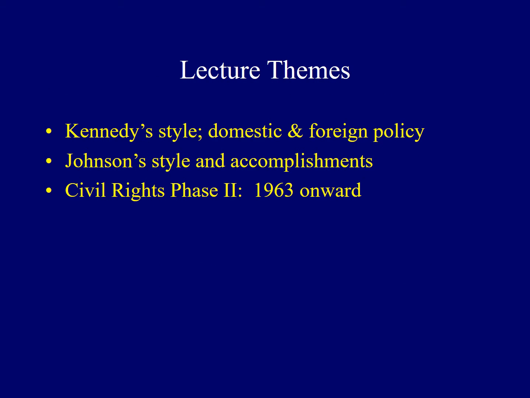It's important to understand a few important concepts to be addressed in this lecture. First, we'll explore some issues associated with John Kennedy, including the style of governing he brought to the White House, and issues associated with his domestic and foreign policies. We'll also discuss Lyndon Johnson and contrast his governing style and accomplishments with those of John Kennedy's. Finally, we'll return to the issues of civil rights and discuss the so-called second phase of the Civil Rights Movement.